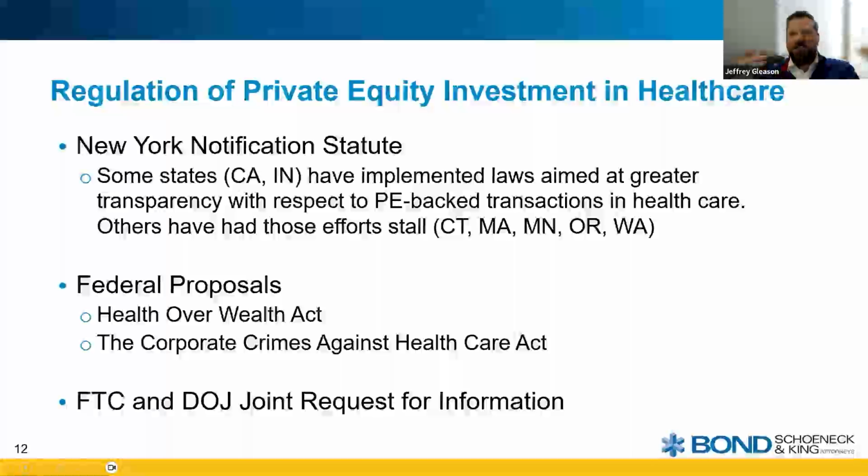So then the FTC and DOJ came back and put out a second request for information focused on serial acquisitions and related strategies, taking a different tack at going after some of these actors in the marketplace. Have not been successful to date. There's not a lot of substantive action that's taken place beyond what we just talked about. And really, at the federal level, at least, we have an election year. And so, unless there is some wild swing into the control of government at the federal level, I doubt you're going to see a ton of movement on some of these proposals over the next 4 years at least.